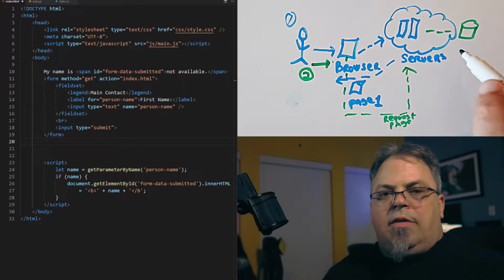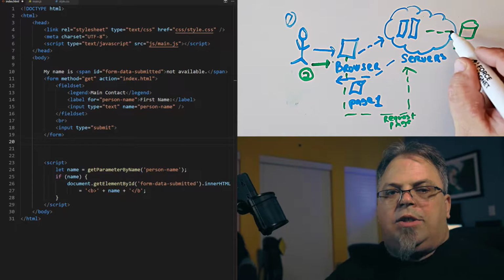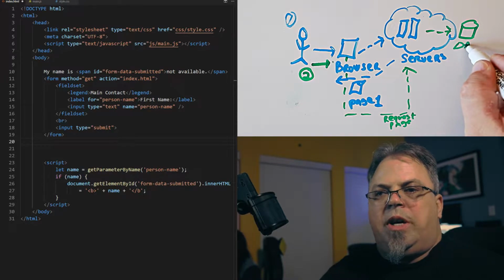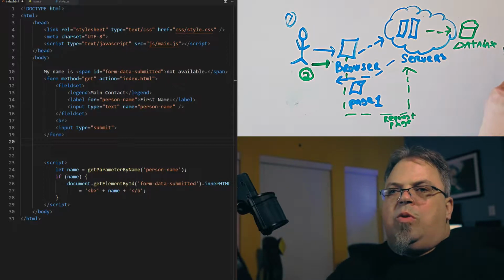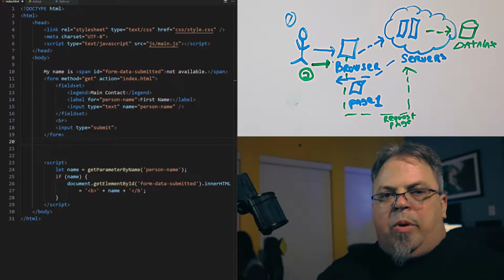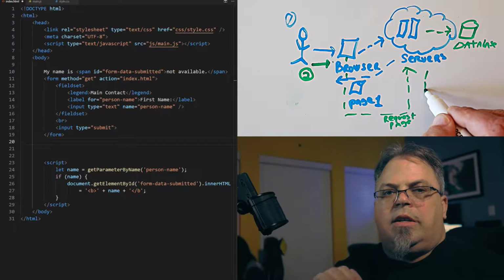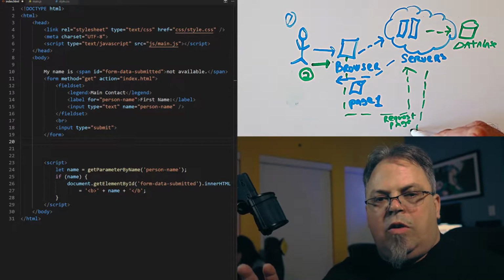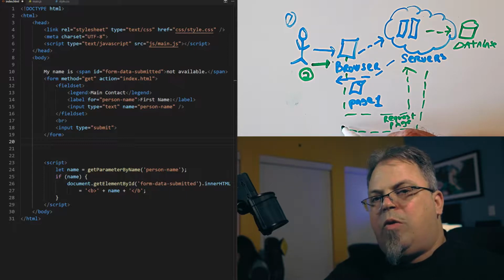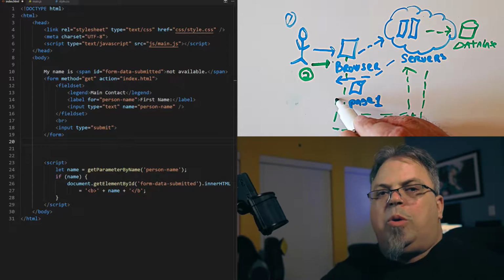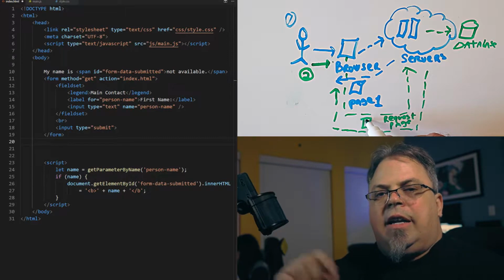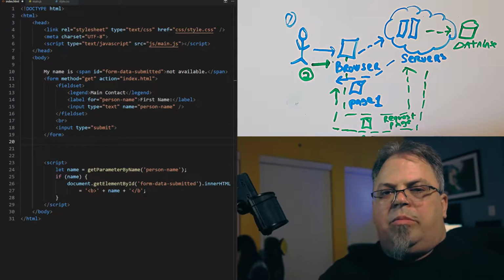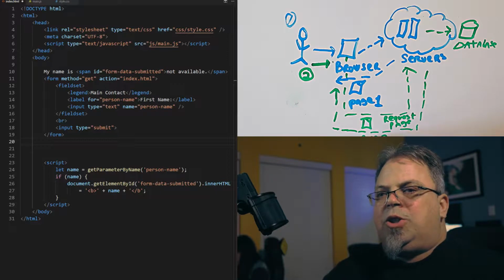Then, because you submitted that form to a certain page or certain piece of code, that code is going to save that data, and then it's going to send you a response, like a page two or a response page, and that gets sent back to you, and you see it on your browser. So we're going to cover the part of building that form and submitting the form. We won't cover the server part. That's something we'll do in later lessons, but we'll show you how to create the form element and how to tell it where to post information to. Hopefully that makes sense. If not, hey, leave me a question below and I'll be sure to get back to you. So let's jump into the code.